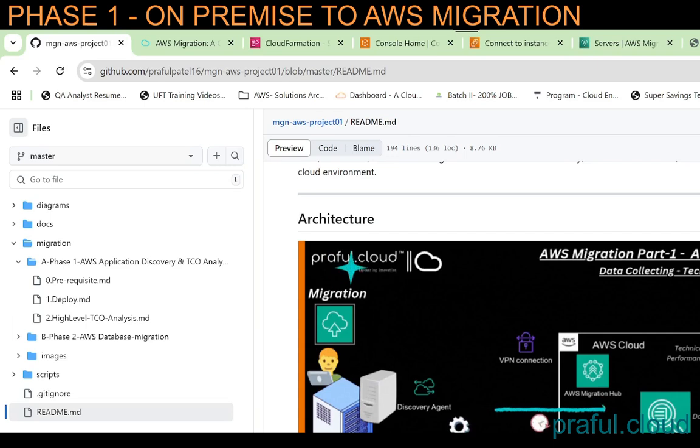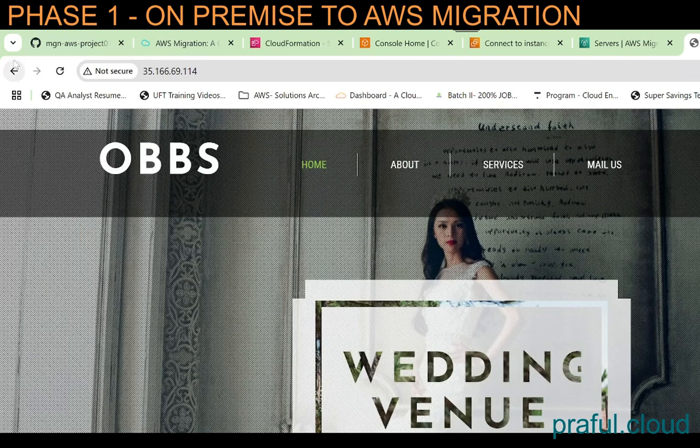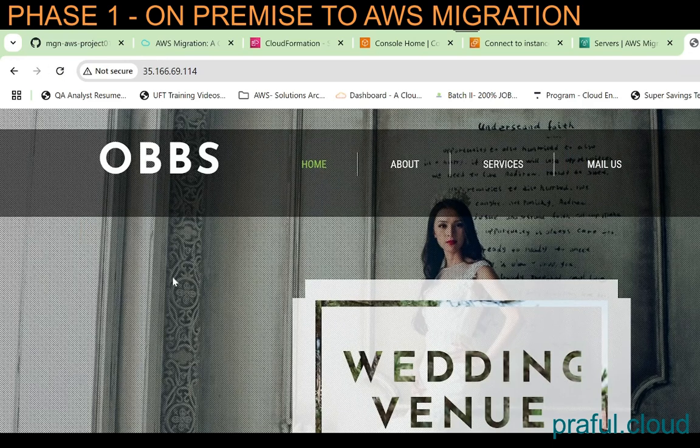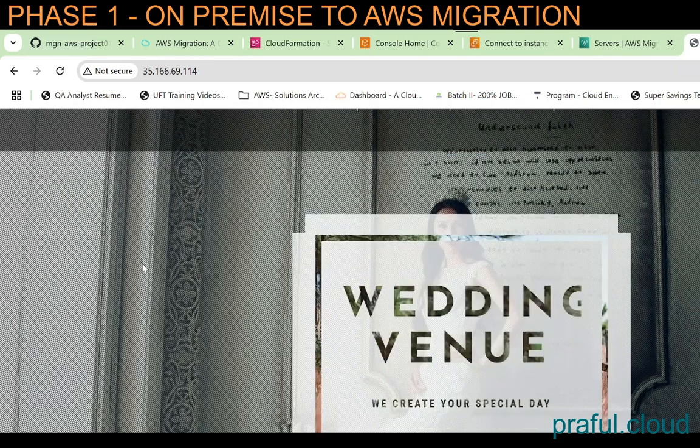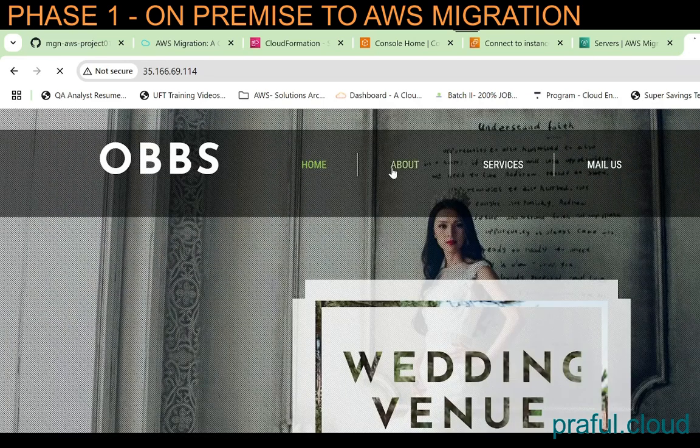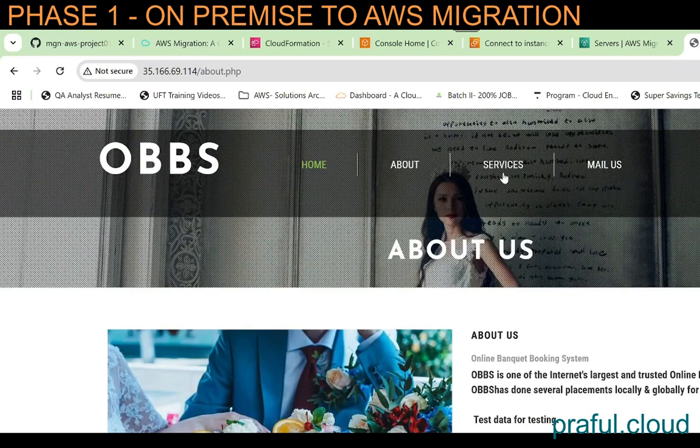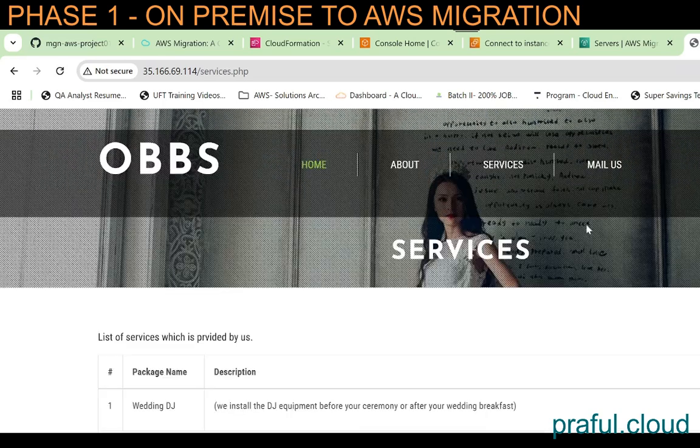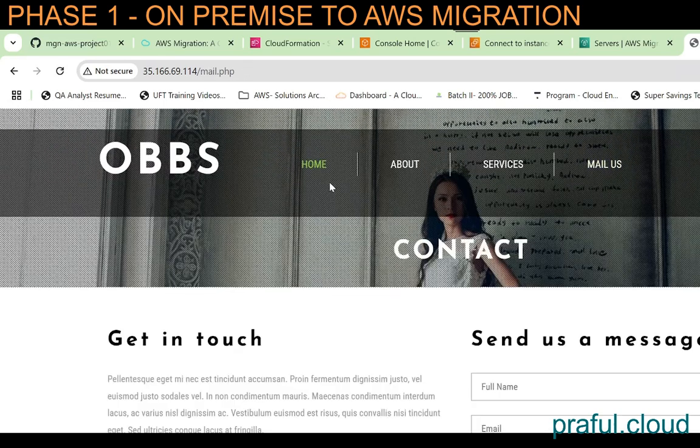In order to migrate this web application, I would like to show first what web application we are going to migrate. So if you go over here, this is my working application, which is in the on-premise data center. This application is completely dynamic, and I have to migrate this application to AWS.